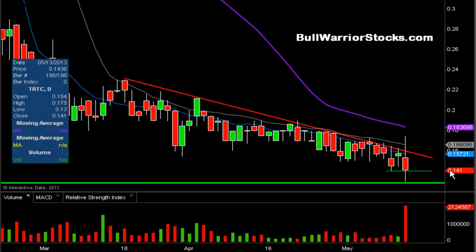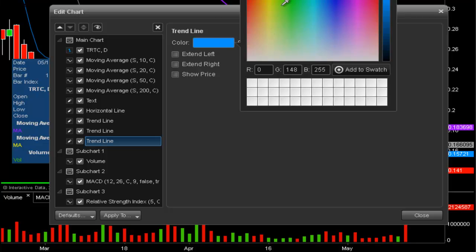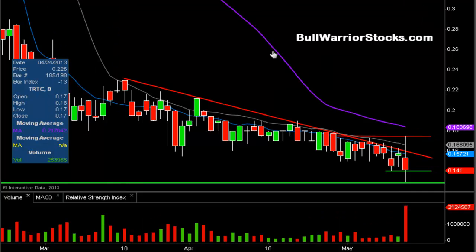This is dynamic, meaning it does change with time, but for the time being, it looks like it's right around the 15.5 cents. So that'll be the first area of resistance that you want to break above. After that, the next way to measure the strength of the bounce is going to be to see how it reacts up here around the high, which it did hit today at 17.5 cents. And then right above 17.5 cents, you have this purple line here, which is the 50-day simple moving average, and that's valued at 0.184. So these will be the key levels of resistance.